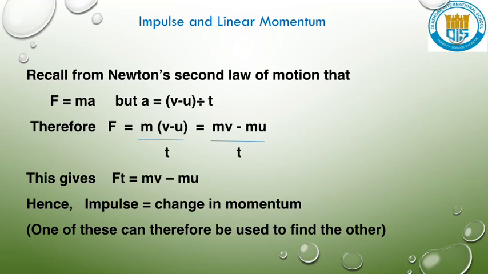change in momentum. Like I said, when you're subtracting two things from each other, that means you're finding a change in that thing. So we are looking for a change in momentum. So mv minus mu, which is a change in momentum, is equal to Ft, which is an impulse. That means that impulse essentially is also equal to change in momentum. Therefore, if you're looking for impulse, but the data you have can only give you change in momentum, just go ahead and find your change in momentum, and whatever answer you get, you just need to put the accompanying unit for whatever it is that you're looking for, and you will have got the answer for that question.